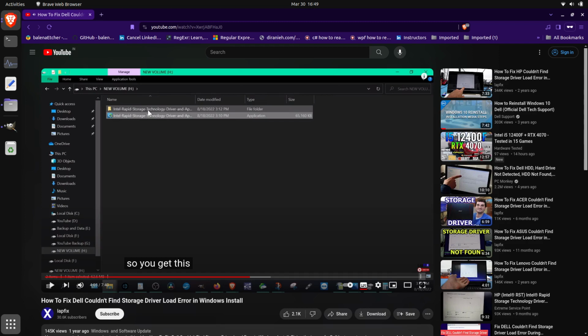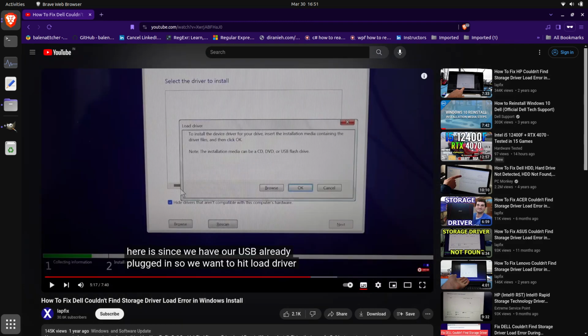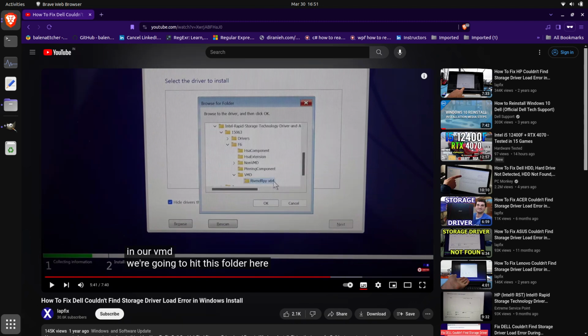And when I reached that same screen where the issue was appearing, I clicked on the load driver option, and I clicked on the browse option, and then I browsed to this particular folder inside my bootable drive. Inside this folder, I went to the VMD folder, selected it and clicked OK.